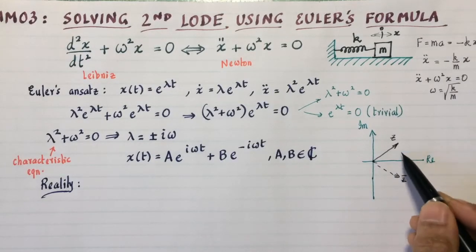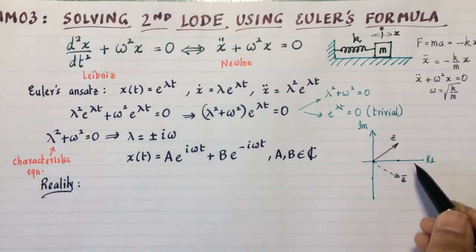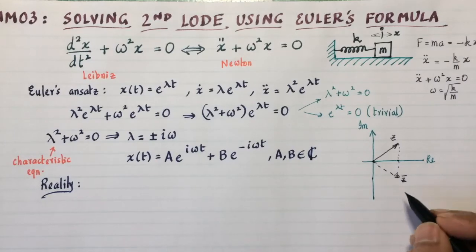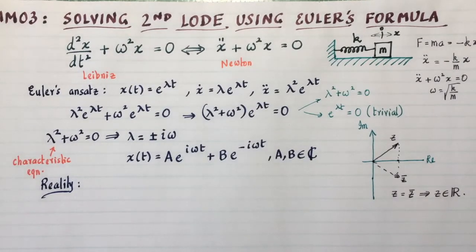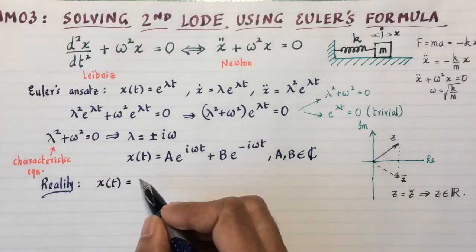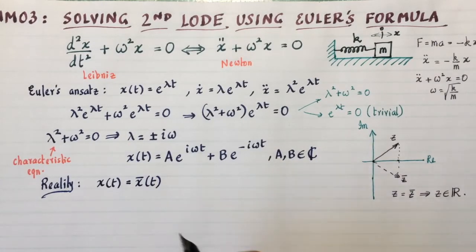A complex number is said to be real if z and z bar coincide. That's a pretty good criterion. So if you find that there's no difference between z and z bar, it must mean that the complex number was never off the real axis to begin with. So that can be taken as our condition for reality. z equals z bar implies that z must be real. Let's use that reality condition here. In this case, it takes the form of saying x of t must be equal to x bar of t. So I'm going to do that here.